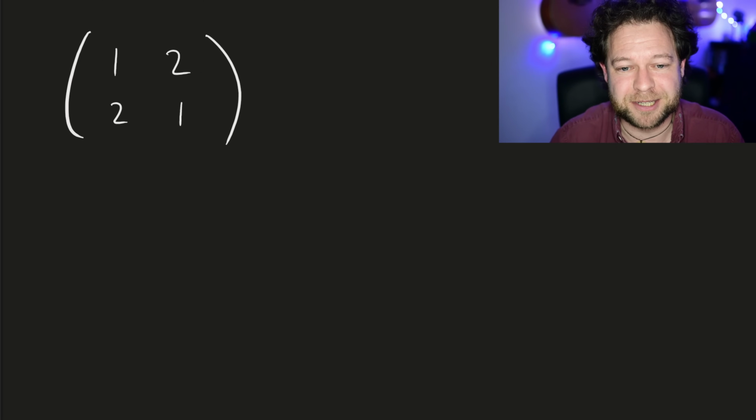I'm putting it in a bracket because those of you who've ever studied matrices know this is also a matrix. This is a Latin square because in the top row you've got a 1 and a 2, and in the bottom row you've got a 1 and a 2 in the other order, and in the left column you've got 1 and 2. Sorry, the left column and the right column you've got a 1 and a 2. Maybe it's not a surprise.